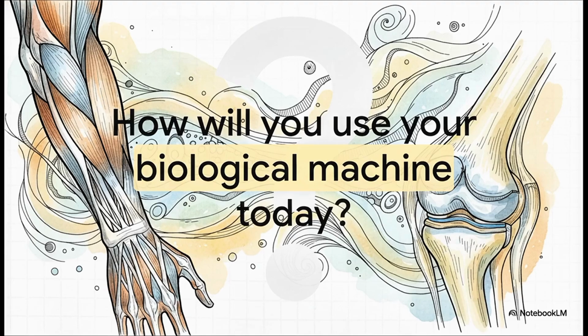You literally have 206 internal bones perfectly fastened together with joints, cartilage, ligaments, and tendons, all combining to create the ultimate endoskeleton. It is a total marvel of natural engineering that lets you interact with the world around you. So I'm going to leave you with this one thought. With this incredible biological machine at your complete disposal, how are you going to use it today? Keep studying, keep moving, and most importantly, keep exploring the fascinating world of biology.